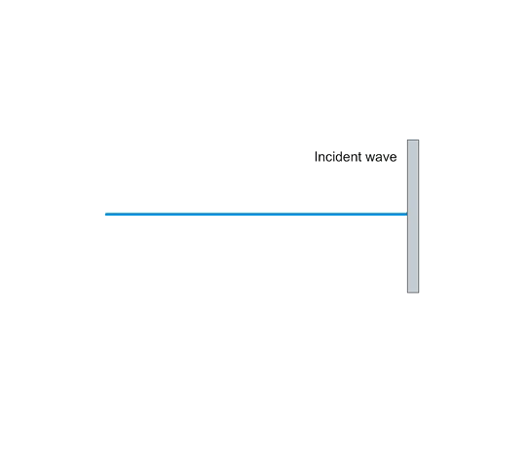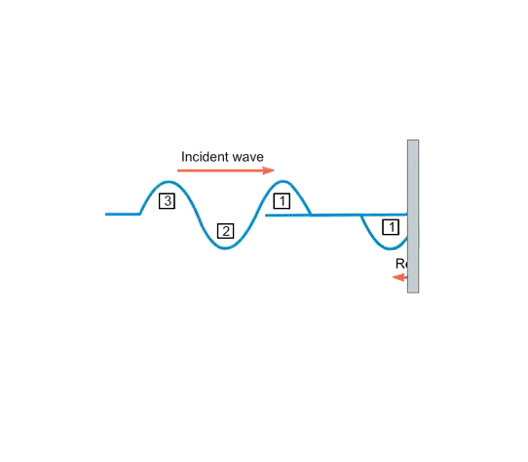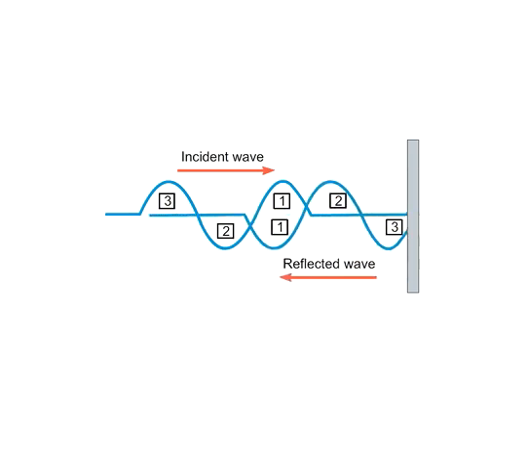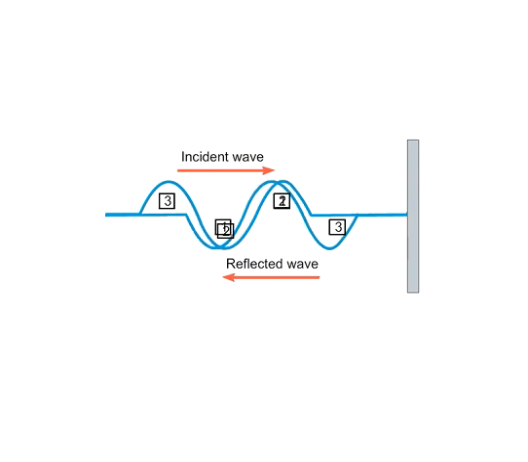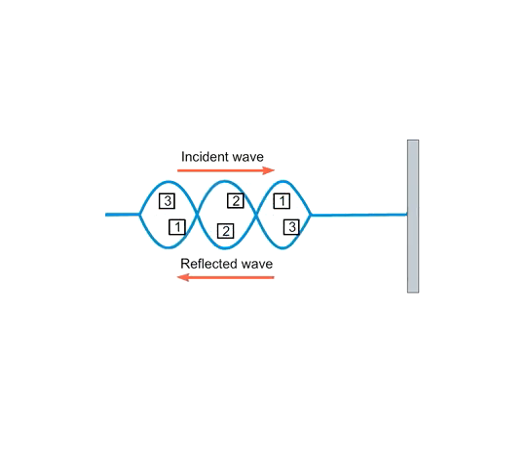As the incident wave strikes the wall, watch what happens to the phase of the crests and trough as they reflect off of the wall and move back to the left. The reflected wave will travel back to where it came from, in this case to the left. However, look at the reflected wave's shape.